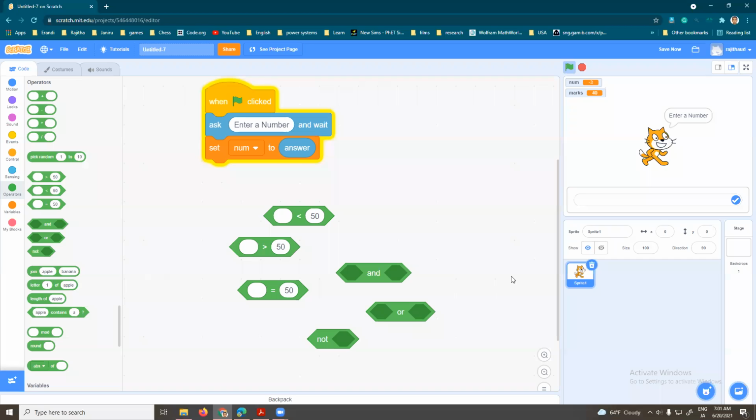So I want to say: if the number is greater than or equal to 10 and less than or equal to 20. The number can be a decimal number, a fractional number, not just an integer. So how do you check this one?